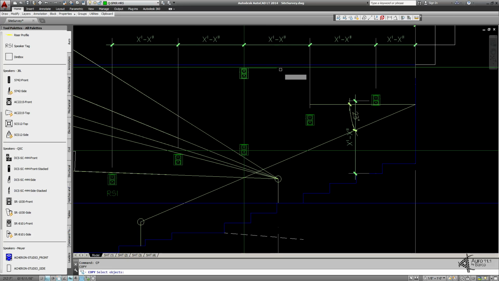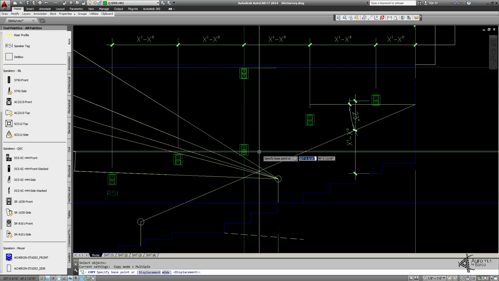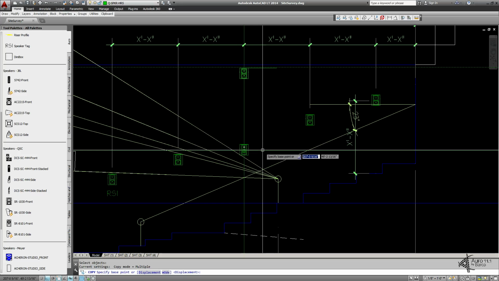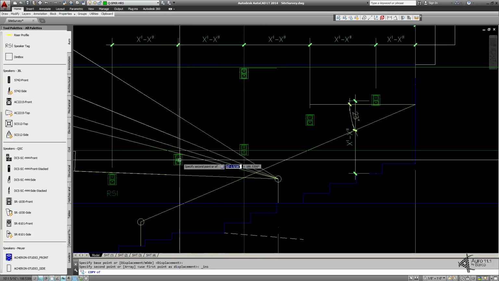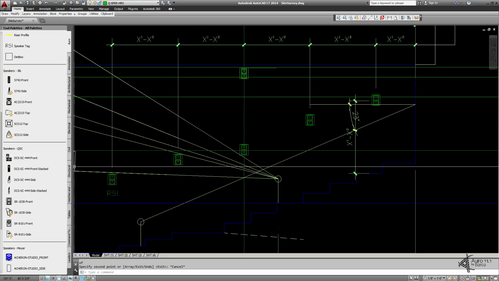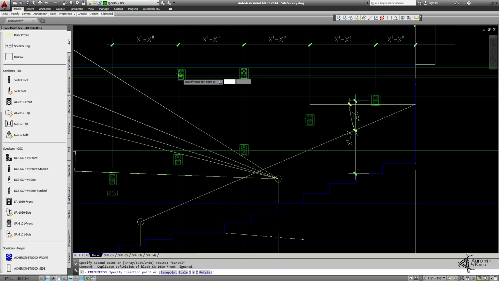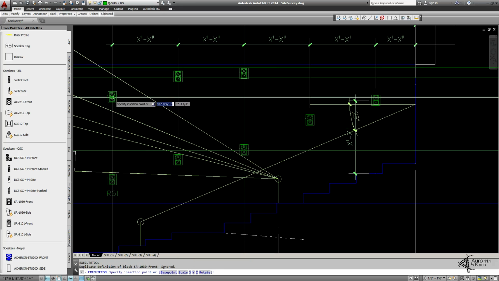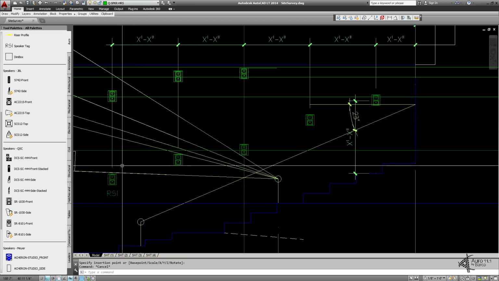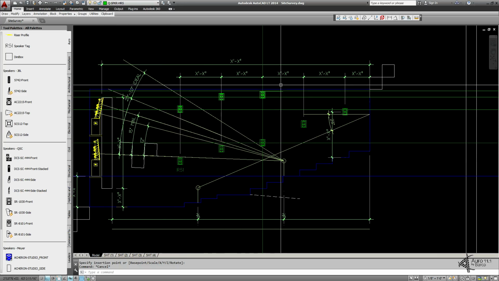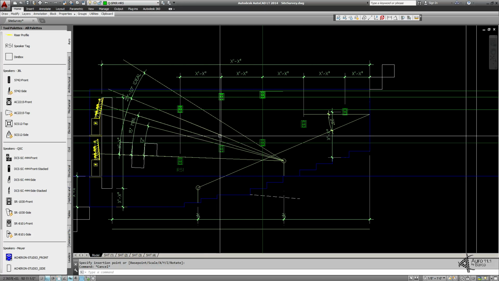So if we copy this extension line and use the center of this speaker, which is also the midpoint of these extension lines, and copy it down to the center of this speaker and the center of this speaker, and drop those speakers on there again, we can see that they actually fit in the room quite nicely. So now we've got the beginnings of our height layer here.